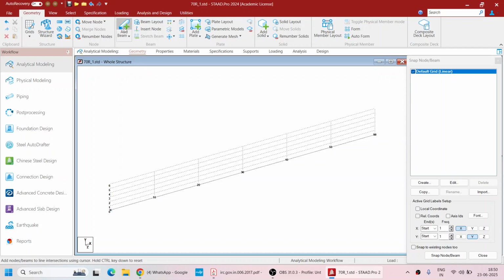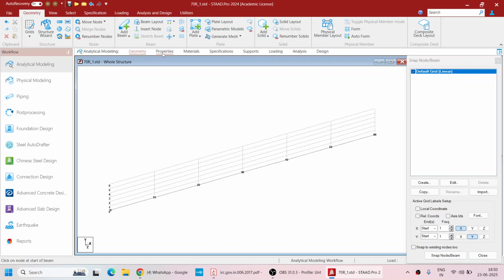And then we will do the add beam section, and we click 30, 30. So our process so far has been the geometry.